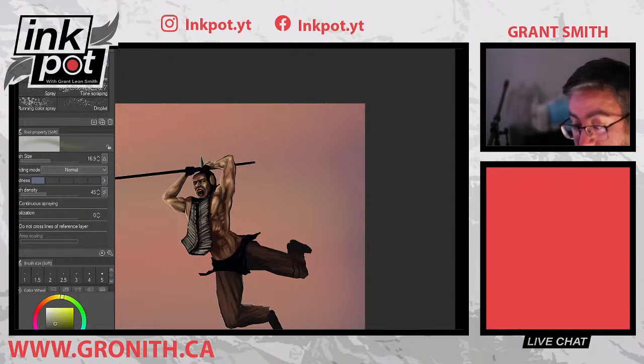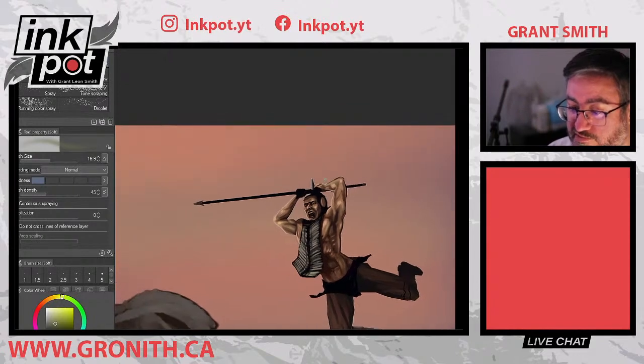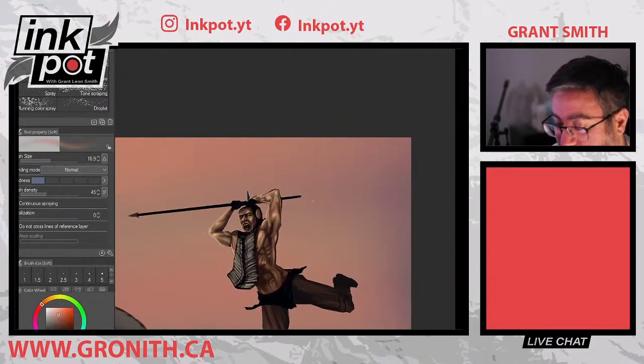There's some people who are real masters of this. I'm not yet, of getting that good skin tone variation. Guys who are really good at it, like Frank Frazetta, was amazing at it. And I'm just grabbing more of that darker, redder tone of the sky, adding that back in here.